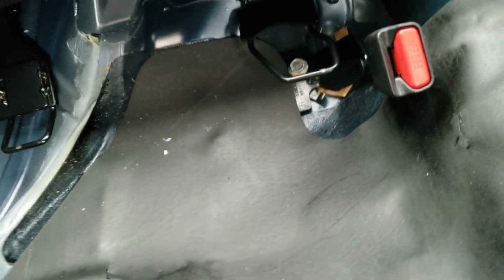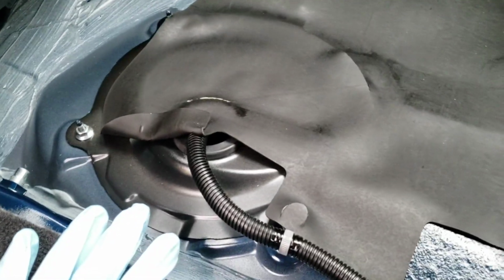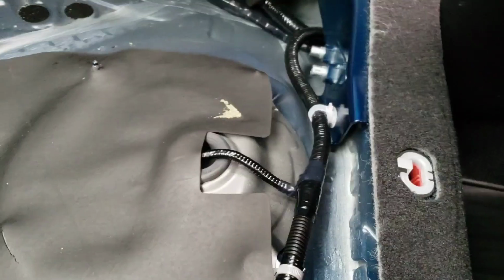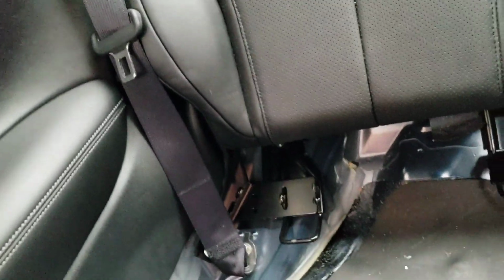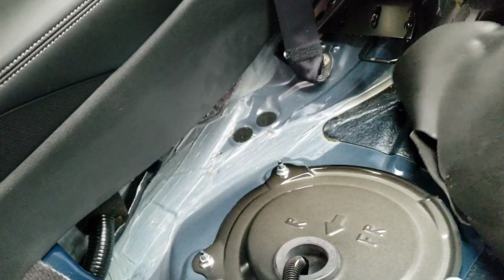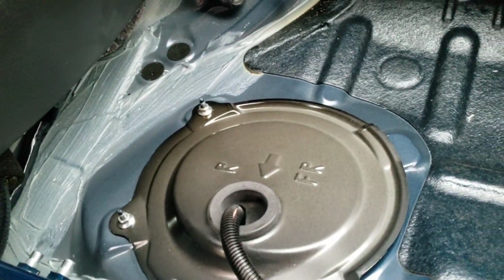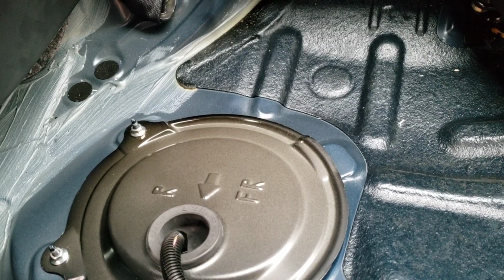Now, usually people recommend disabling the fuse. Also, you're going to see two caps right here. Usually the fuel pump should be closest to where the fuel neck is. So there should be 4 10mm bolts here, or 3 in this case. You will have some fuel that will pop out, so bring some rags. And yeah, let's get this started.